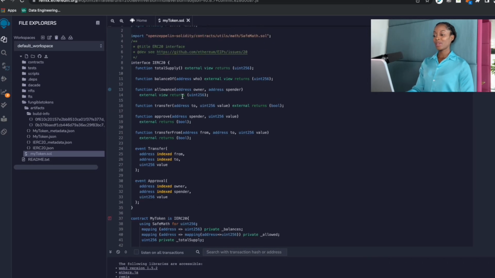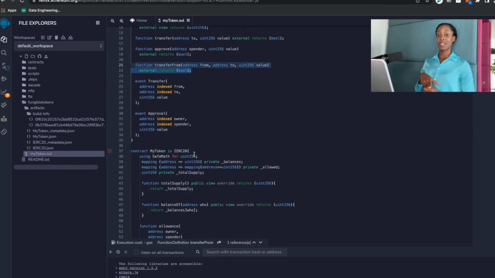So the final method is called transferFrom. So again, it's the same thing, except it just specifies who's the from token. In the previous one, transfer, we assume the person who is doing the transfer is the one who's calling the transaction. In this one, we're actually specifying from this particular address who we are transferring money from. So you can imagine if there's another smart contract which has permission to spend your tokens, they will call the transferFrom function because they're going to specify, oh, this particular user would like me to transfer assets from their account to another account, because maybe you gave 1inch permission to swap tokens for you.